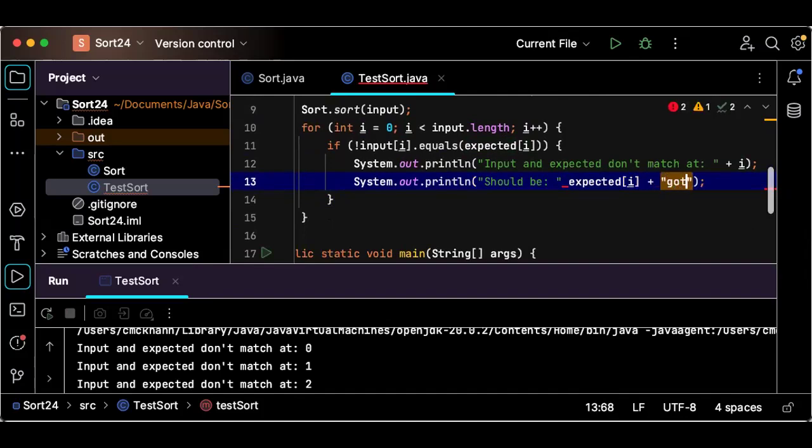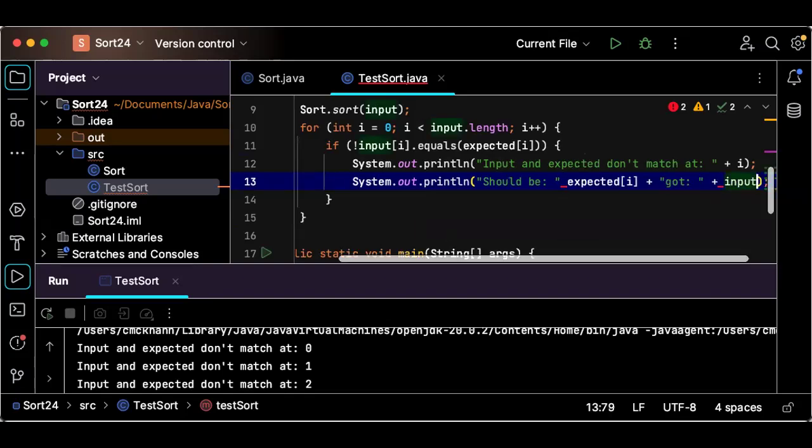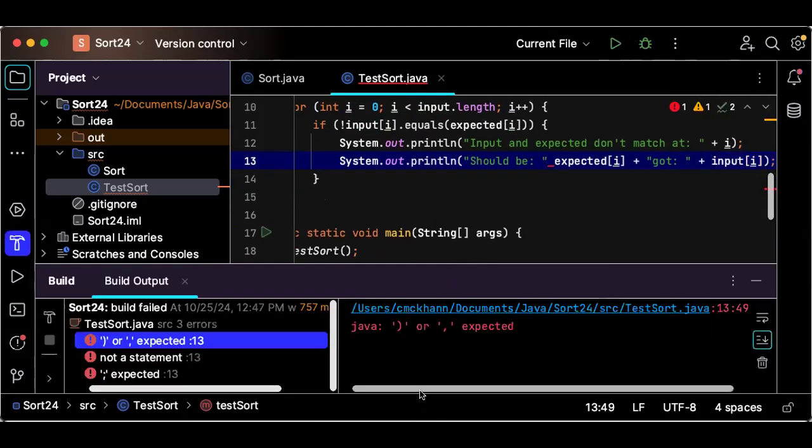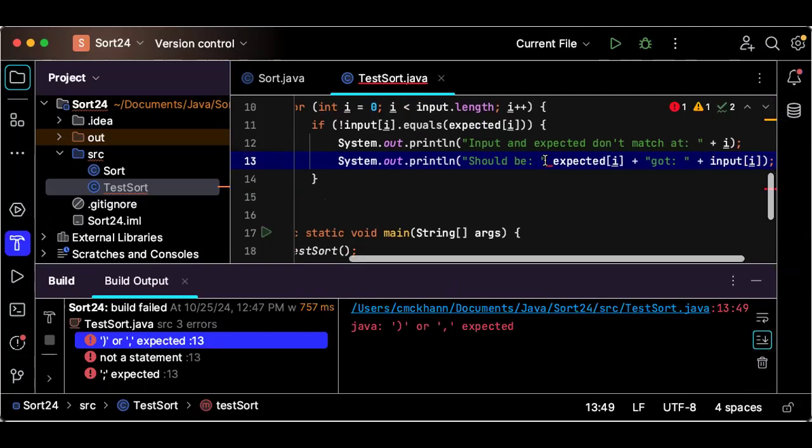Plus, what do we get? We got input at I, right? Does that make sense? See if that's correct. Nope, what did I screw up here?